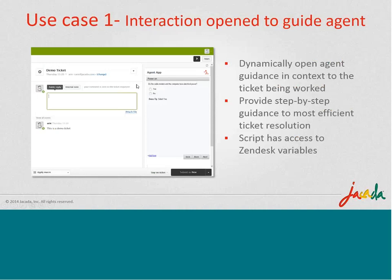Here's a good example. This might be a technical troubleshooting, and on the right-hand side you can see some guidance being given to the agent, where we're driving him or her through the call in a manner that's most efficiently going to figure out what to do with this ticket. So here we're asking, does the cable modem and computer have electrical power? You can say yes and then click next, and then we'll ask, is it connected to a computer or a router, etc. So we walk the agent through how to troubleshoot this issue that the customer is phoning about and give them that step-by-step guidance.